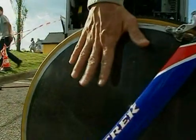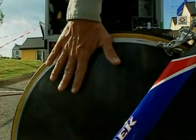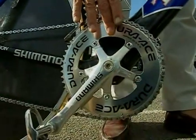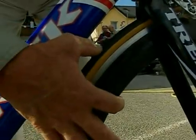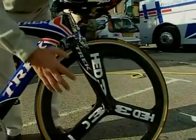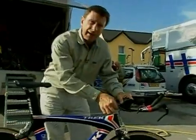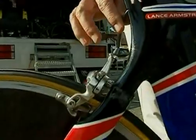Armstrong has opted for a full disc wheel. That way the turbulence at the back end is reduced to a minimum. The gears he's going to use are immense, a 56 or 55 tooth chainring at the front and an 11 tooth sprocket at the back. Also at the front he's going to have a carbon fibre wheel, but this will have very thick rims and 3 spokes. They've tried to make this machine as aerodynamic as possible, and even the cables here for the brakes and the gears go right inside the tubes and come out wherever necessary.